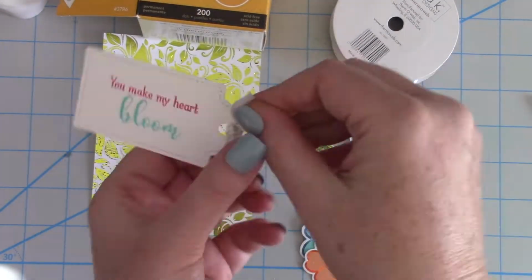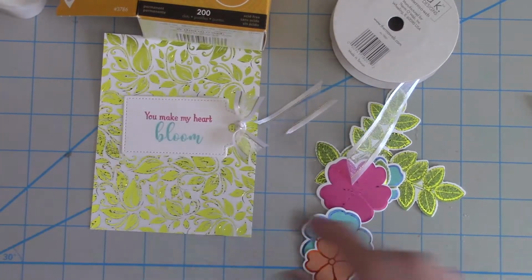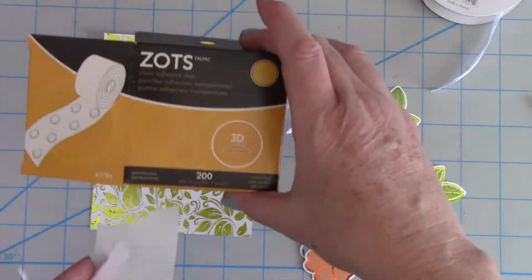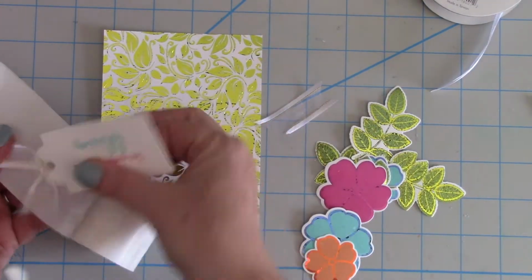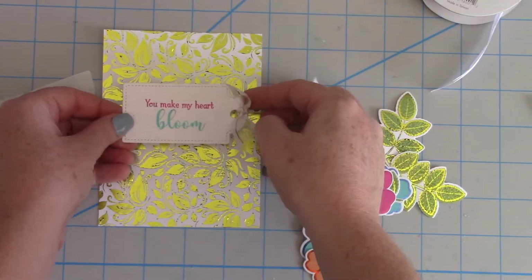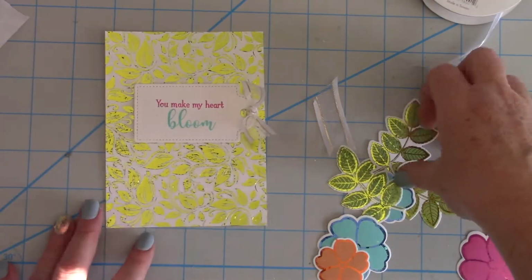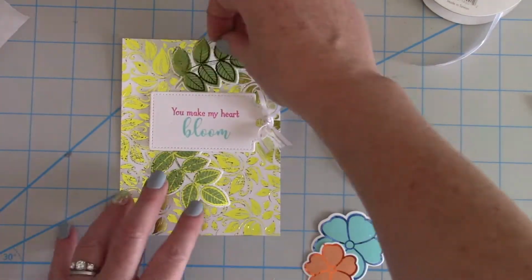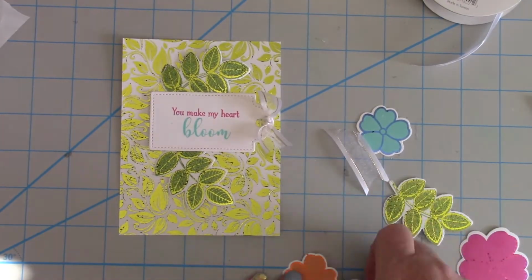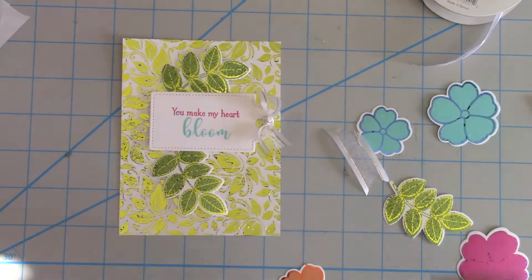And you can see that I used one of the sentiments from the Where Flowers Bloom stamp set. And the great thing about those ink cubes is that you can stamp one line of the stamp set in pink and then the second line in blue. And it's really easy to do when you have ink cubes like that. That's the benefit of having the cubes versus the large ink pads.